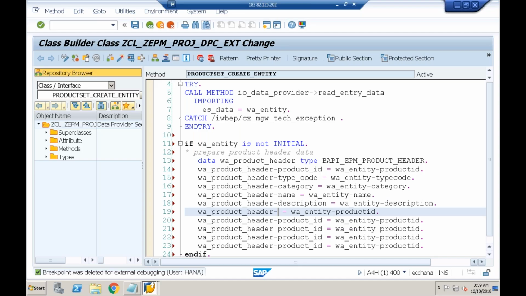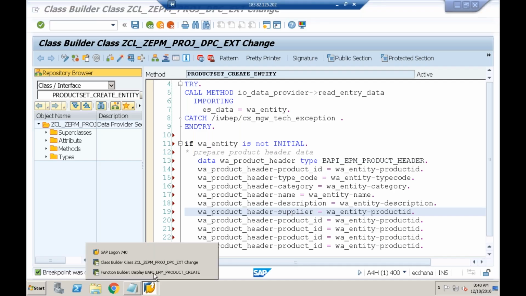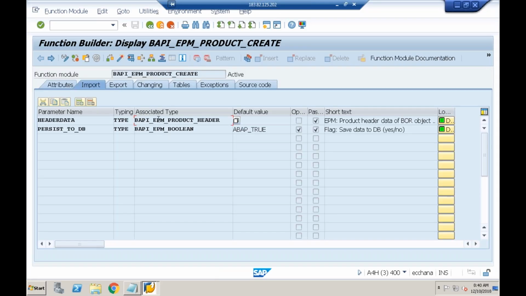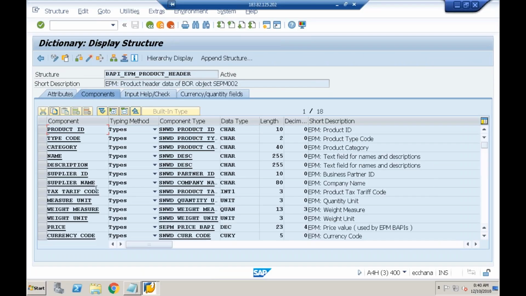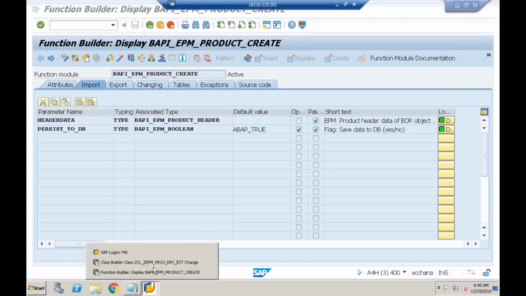Okay, what else? Product underscore ID, type underscore code, category, name, description. What else? Supplier underscore ID in my structure level. What are the fields here? Supplier underscore ID, supplier underscore name, tax underscore tarif underscore code, measure underscore unit, and then currency underscore code. They are the fields in that.